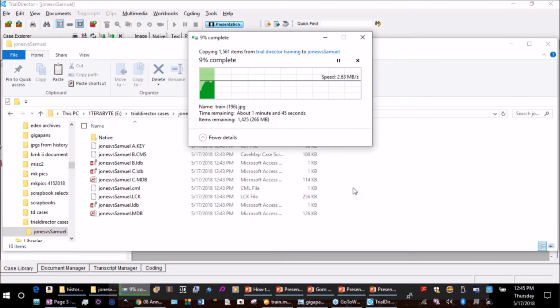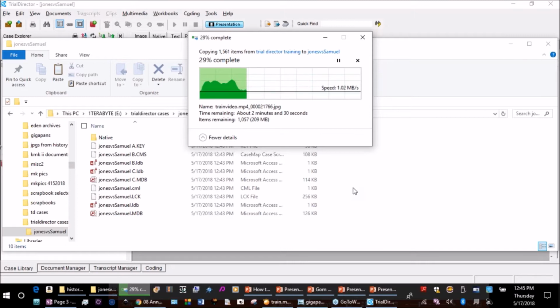Now, why I'm doing that is because when we actually want to move this external hard drive from this computer over to another computer, if I don't do this, all trial director will have done when I imported the documents into the case was create links to the files on the C drive of this particular computer.